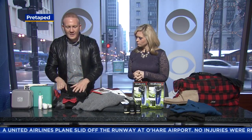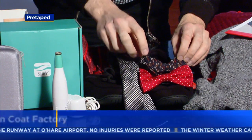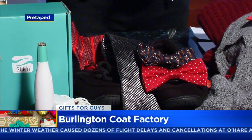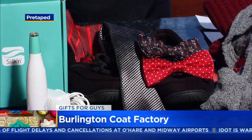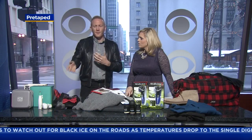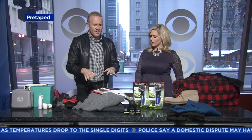Next up, some great stuff from Burlington — 65% off other retailers. Fun bow ties, ties, slippers, pocket squares — really easy items you can pick up right at Burlington. Right now if you walk in with a gently worn coat, they're doing a campaign called Warm Coats, Warm Hearts. You donate your coat and they give you 10% off your order. So you're giving back as you shop, and you can get all your essentials like ties, pocket squares, and slippers.